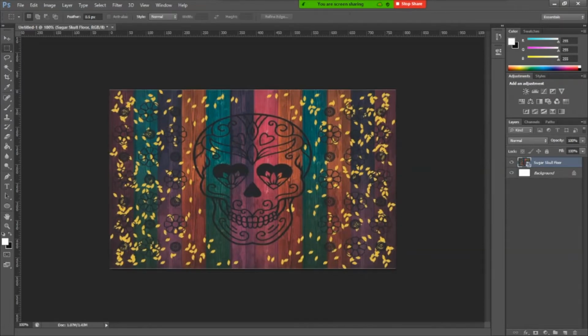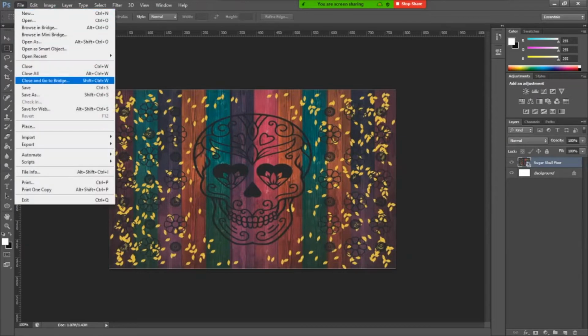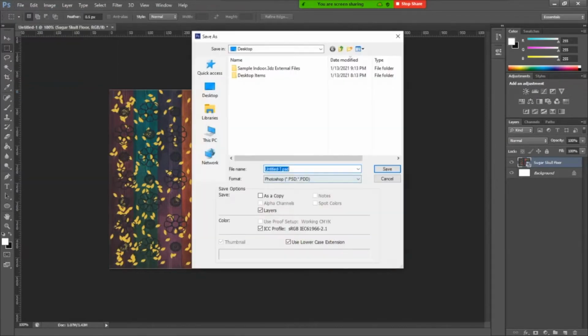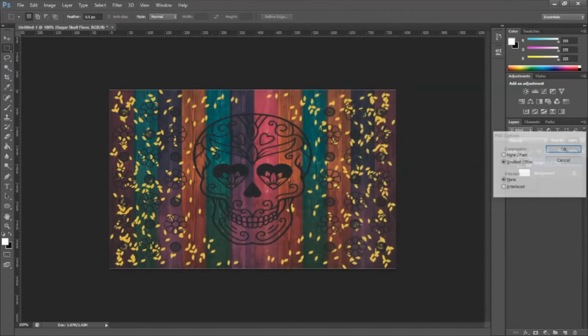So I've got my image here. It's the correct ratio. I'm going to do a save as. I'm going to choose a PNG file. And we're going to say indoor sample floor. All right.